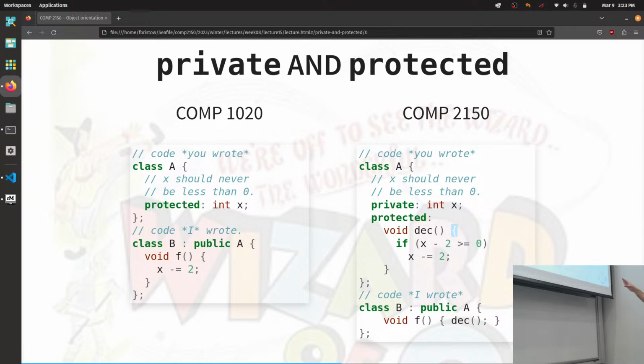So this is C++, but I'm expecting you to start doing stuff like this in Java as well. As opposed to just blindly making internal properties of a superclass protected, start to make them private and provide protected access and mutation to those properties in the superclass. Is that okay with everybody?